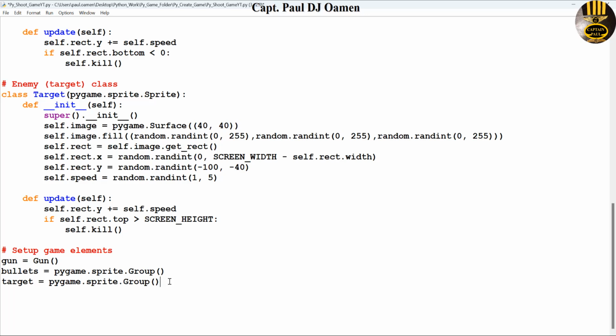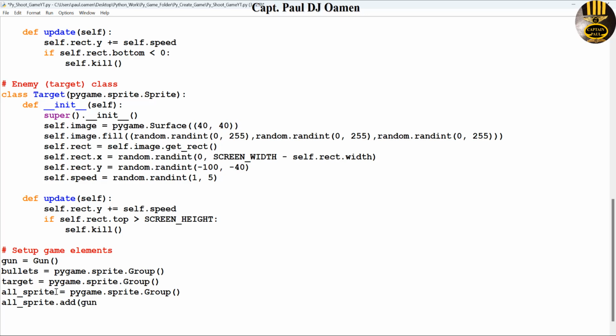Next, let's say all underscore sprites, and that is going to be equals Pygame dot sprite dot group, and I would then say all sprites dot add gun.